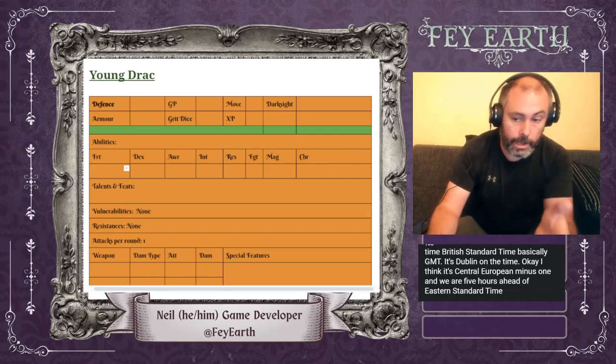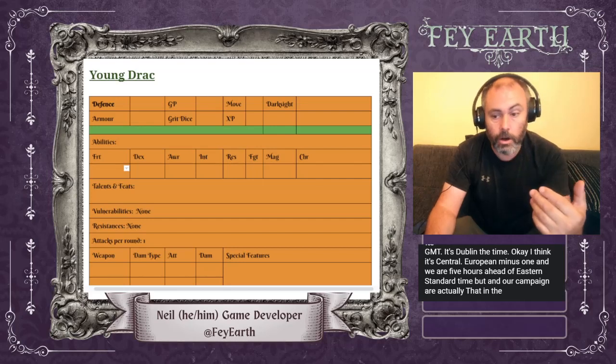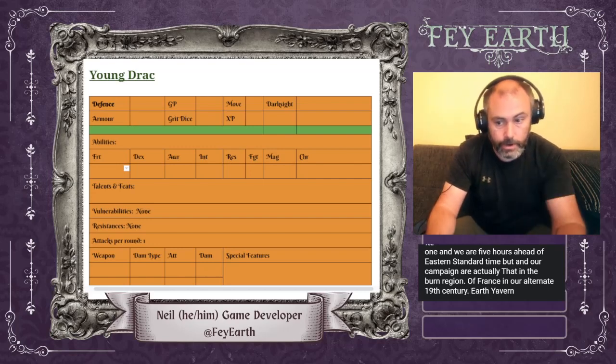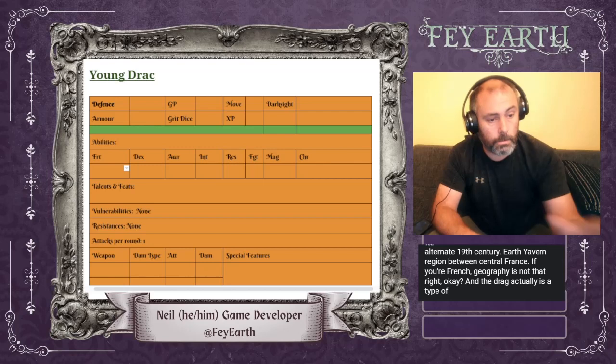But anyway, our campaign, our actual play, is set in the Auvergne region of France in our alternate 19th century Earth. The Auvergne region being central France. If you're French, geography is not that great, okay? And the Drac actually is a type of fey creature that comes from that region.